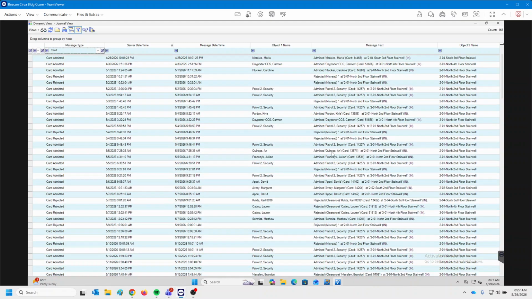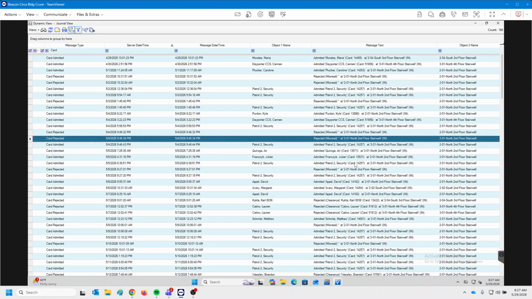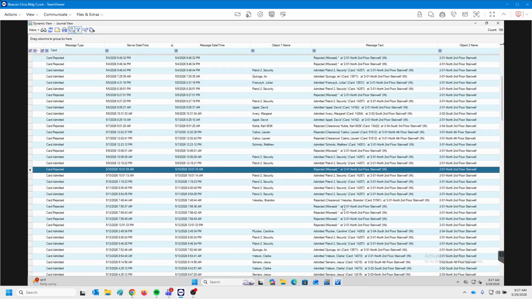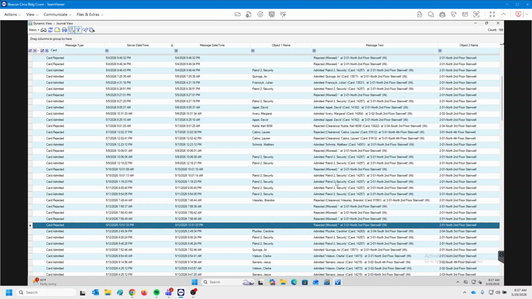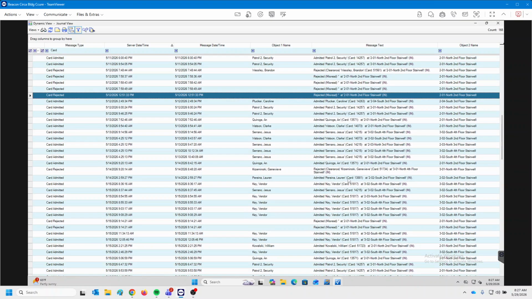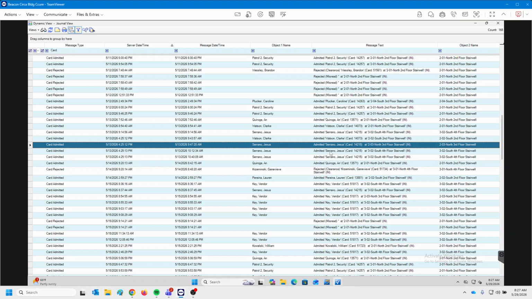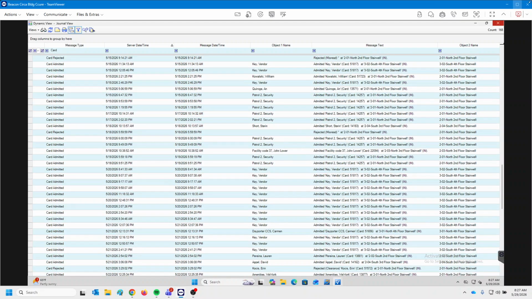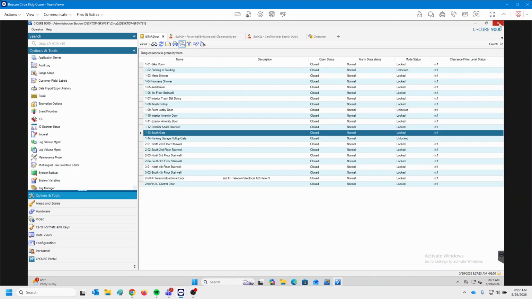Okay. Correct. Looks like we have a few card misreads here as well. Gotcha. Either somebody's got a card that doesn't have the right format, or maybe that reader's having a problem. Oh, there's you. Yep. Third and fourth floor. Okay. So again, one more time.